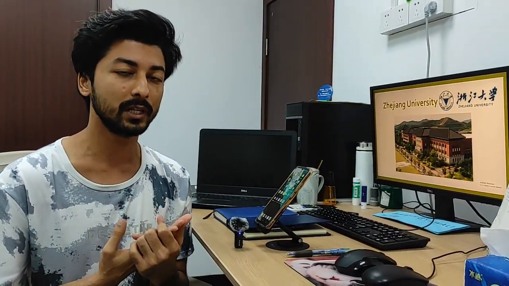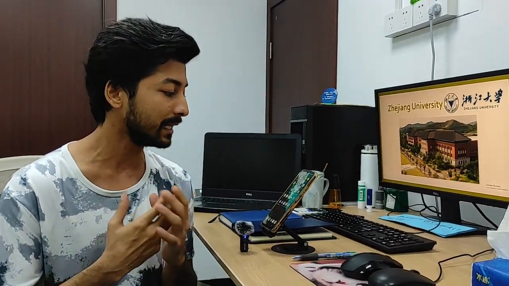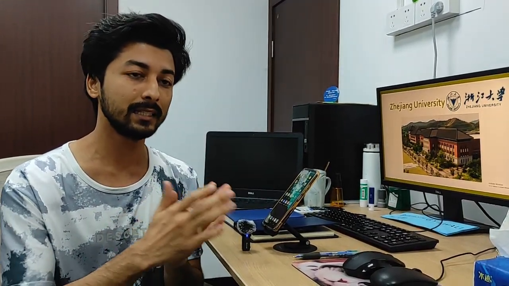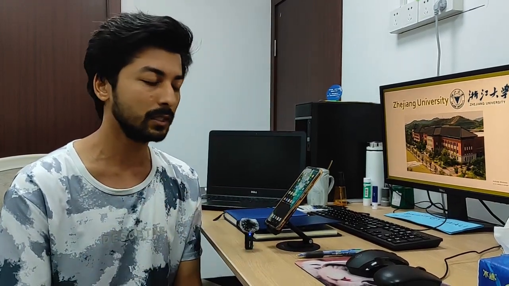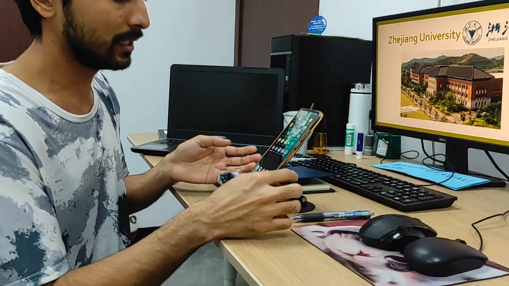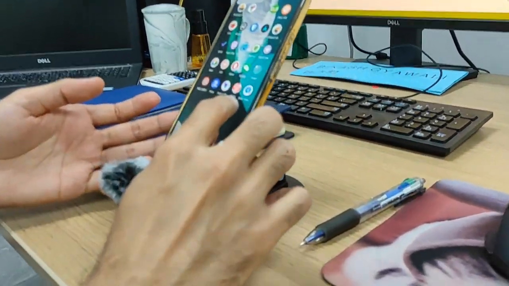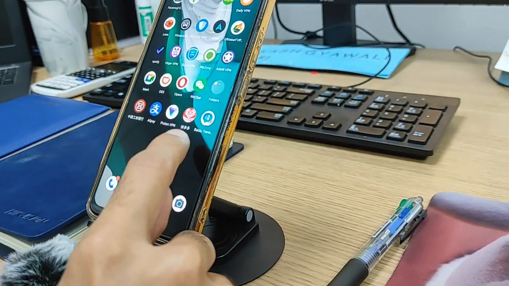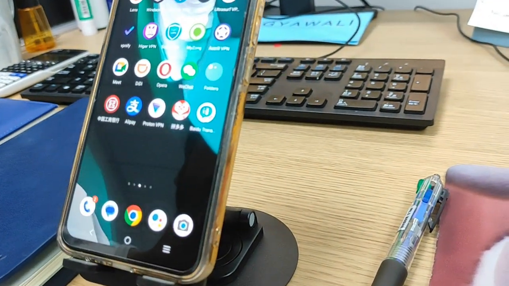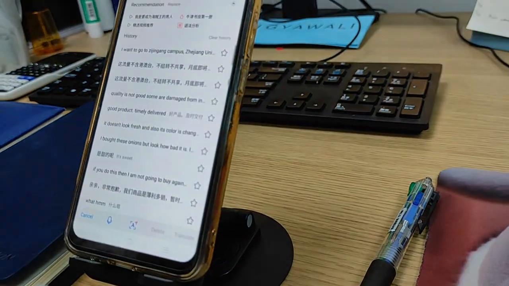There are two ways to take a taxi. One is online booking of a taxi using Alipay, and the second is using the taxi that you will find at the exit of the airport, which is the expensive option and the easiest option. For that I'll have to teach you how to use the Baidu Translate app. Here you can see the app. This is Baidu Translate, and now let me show you the interface.